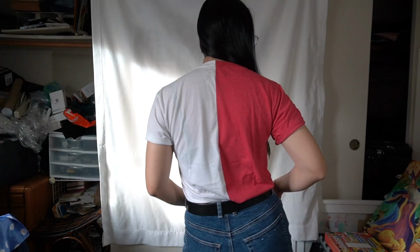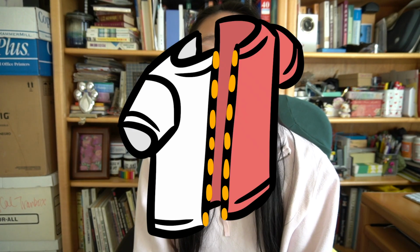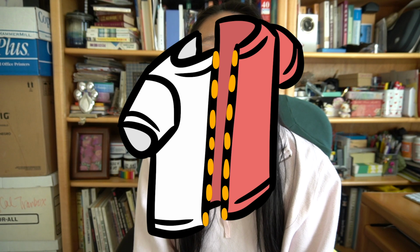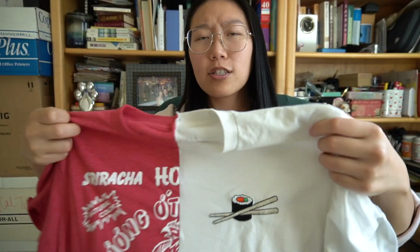I'm gonna give you a super simple tutorial right now. Take your 2 shirts, cut them in half, but not exactly in half because you need seam allowance. You're gonna take the front panel of your 2 half shirts, put them right sides together and sew them from top to bottom. Turn it inside out and do the same thing to the back. Boom, Frankenshirt. The bottom actually doesn't really line up as you can see, but I just tucked this in so it's not a big deal at all. You can also hand sew this whole thing, it'll just take a little bit longer.